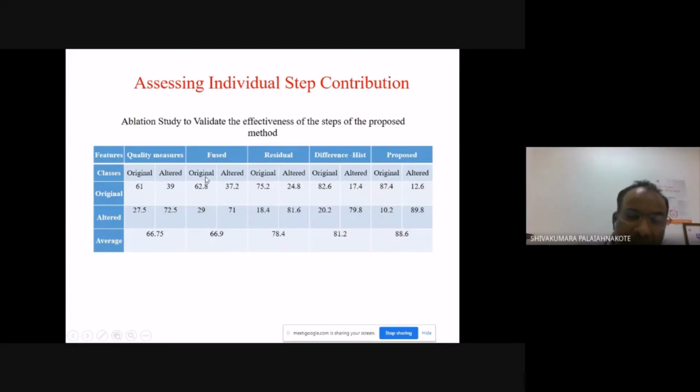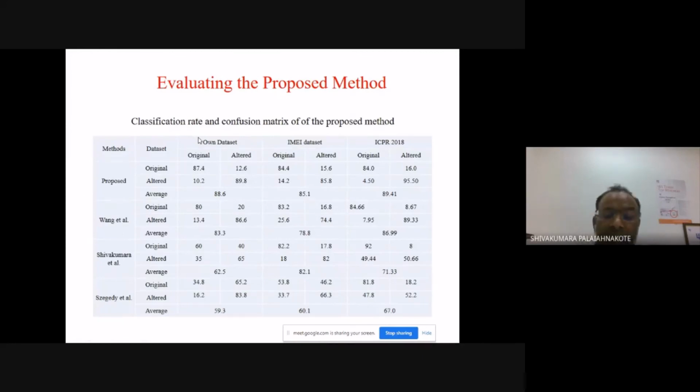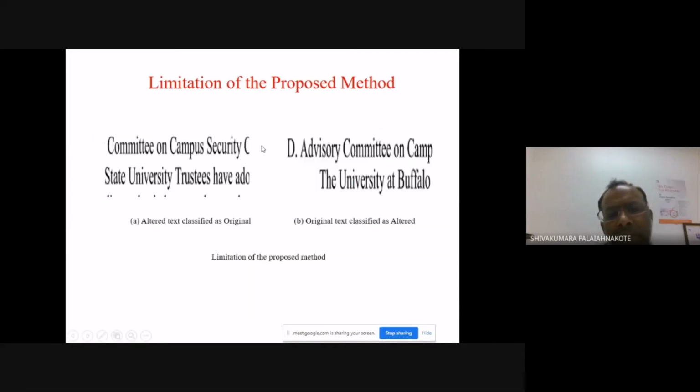That is the reason people expect you to present an ablation study in the paper now. If you open any latest paper, there will be a section on ablation study. If you don't show it, people immediately suspect: why did you propose so many steps? What is the use of proposing so many steps? Then there is the limitation. For every work there will be limitations, because one cannot say we solved the problem completely or 100%. Definitely there will be problems.